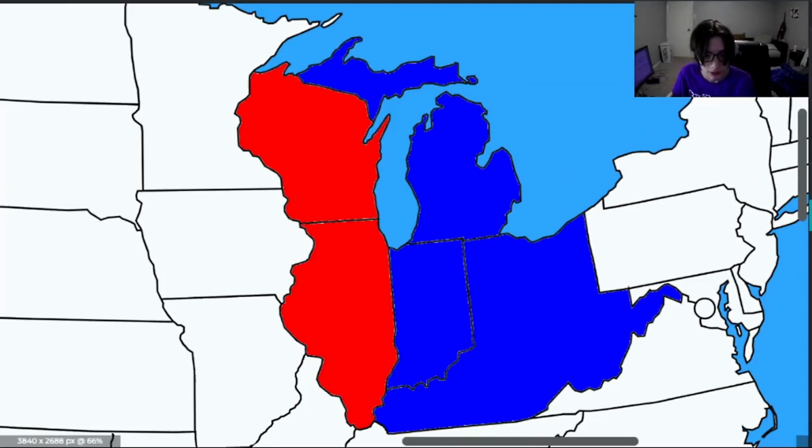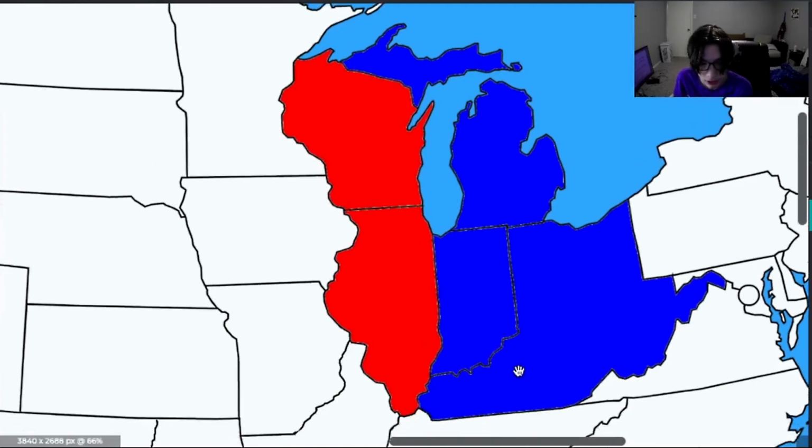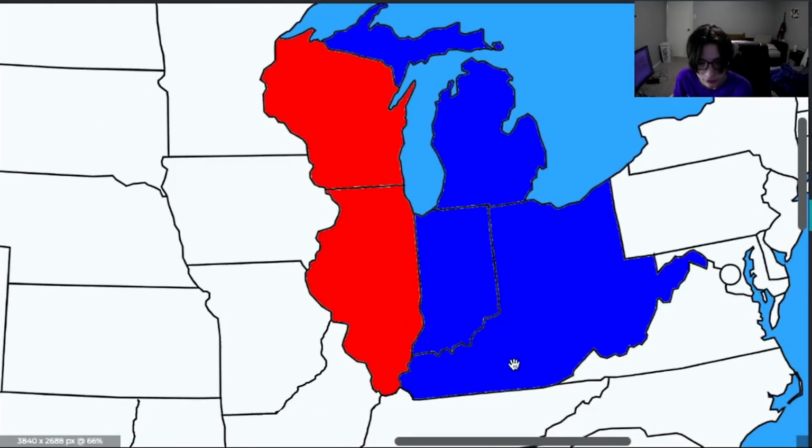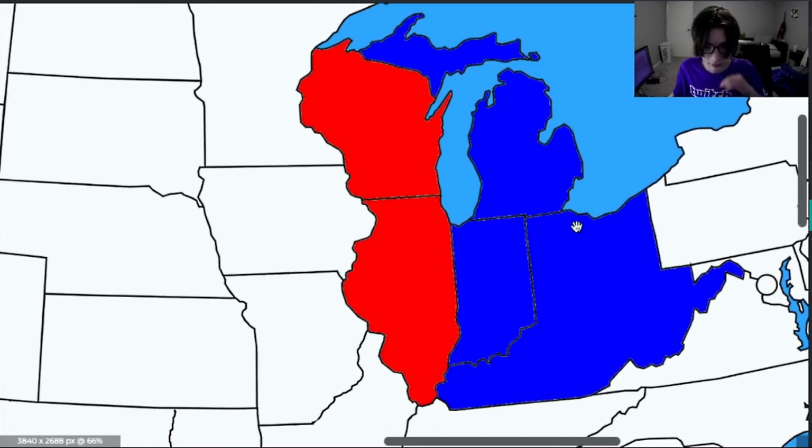Okay, so the amount of troops that each state has: Wisconsin has 10,000, Michigan has 10,000, Illinois has about 50,000. Ohio, Kentucky, West Virginia has, I'm also using the amount of troops that were probably lost in that war, which I'm going to say was about 8,000. Kentucky probably didn't lose as many as you would think because they surrendered before many of their big city areas were killed, and these probably lost about 4,000 troops in the war. Indiana has surprisingly like 25,000 troops. So altogether, this side has 62,000 and this side has 60,000. So it's actually pretty evenly matched. This side has a little bit more, but let's just get started with the war.